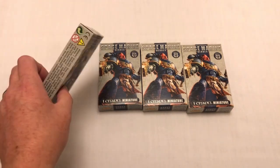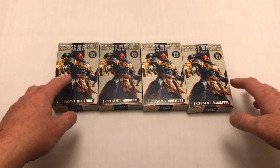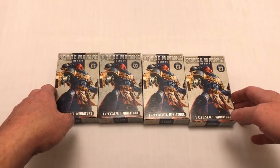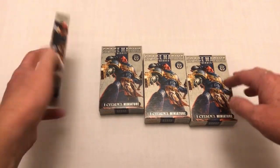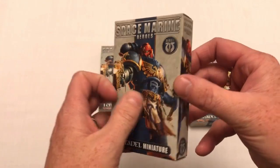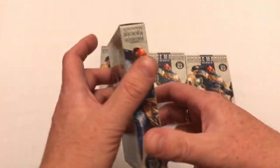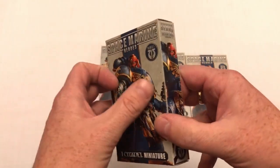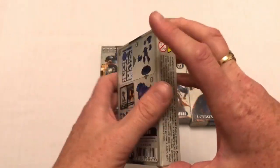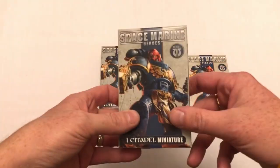These retail for five pounds each in your local Warhammer store — you may be able to get them for slightly less online, but five pounds is the standard retail price. There are some pretty cool uniquely sculpted Space Marines — not Primaris marines, but I have it on good authority they're kind of like true-scale regular marines, so a little bit bigger than what you might already have, but not as big as the Primaris dudes.